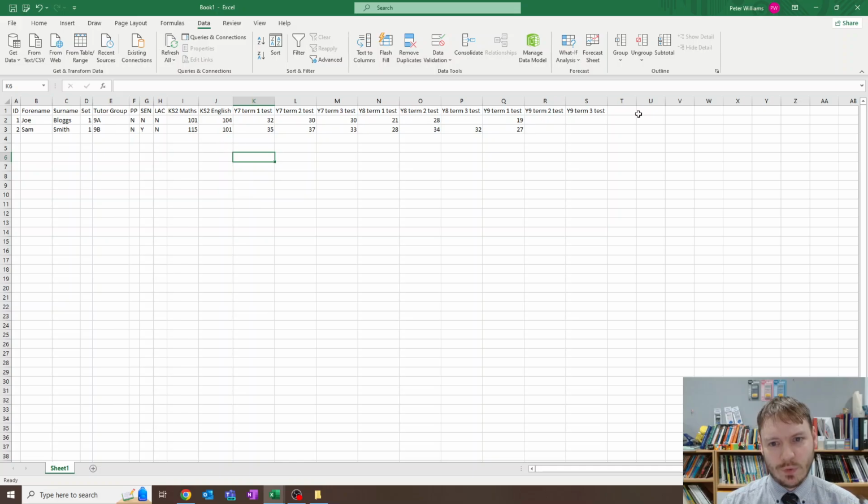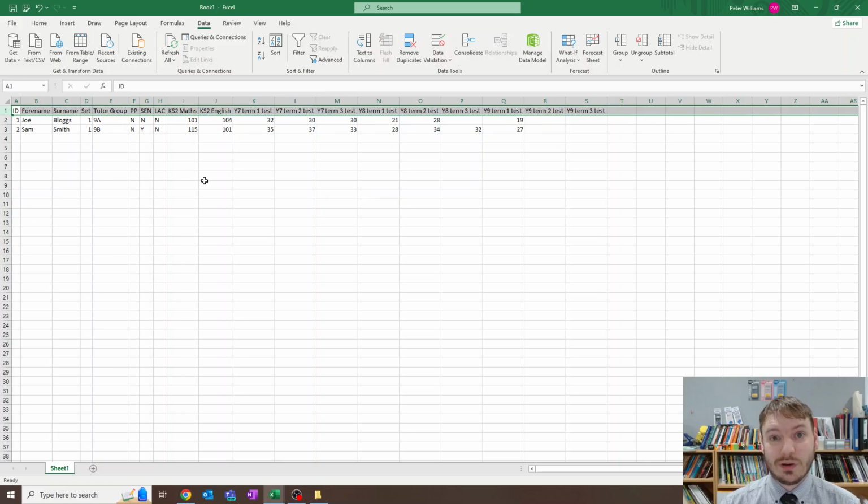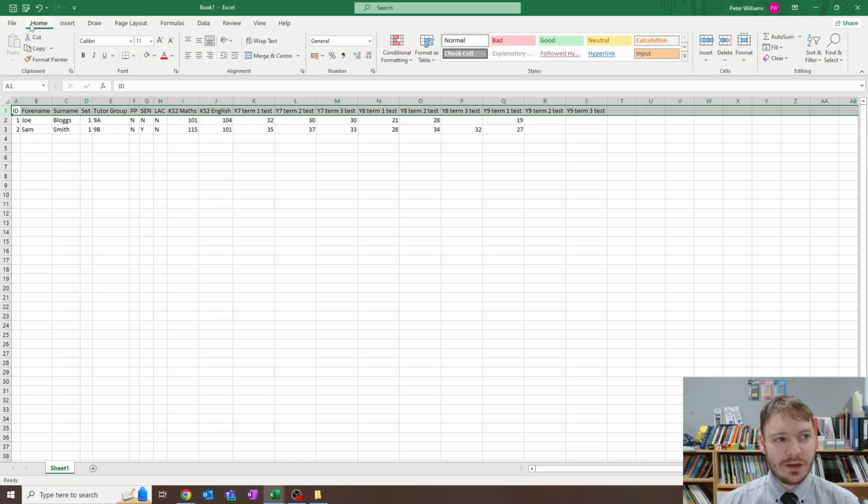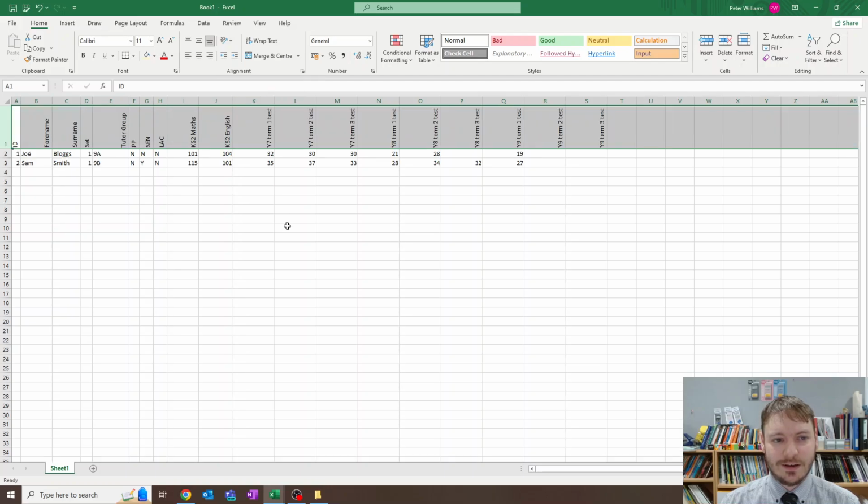But everything is a different width. I've got some really wide columns and some really narrow ones because the titles are the biggest part of this. I can fix that really quickly. It is a lot nicer on large data spreadsheets to not have your text running horizontally but running vertically. So if I select that row by clicking on one and I go to the Home tab, then I've got this little orientation option here. If I click on it, then if I click on Rotate Text Up, it just turns it all sideways.